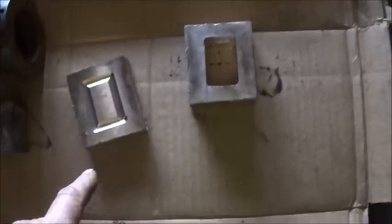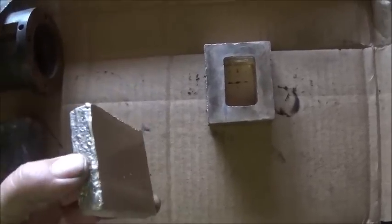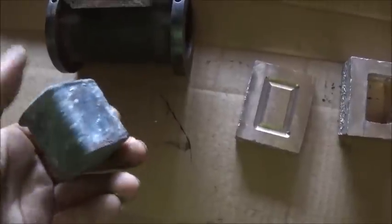It was a job. It took a few hours to get this hole out. Just crazy as can be. Now I've got to square the corners up, and we're going to remake this because I wanted it to be rough on the front, and we're going to use this to make the D-cup valve. So we're going to get started on it.